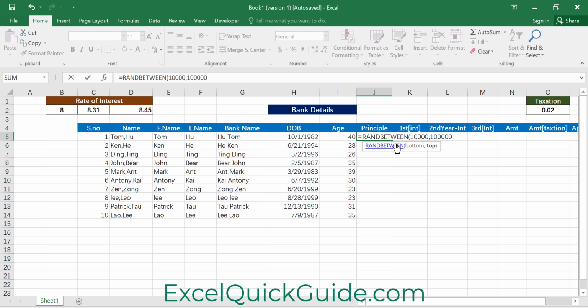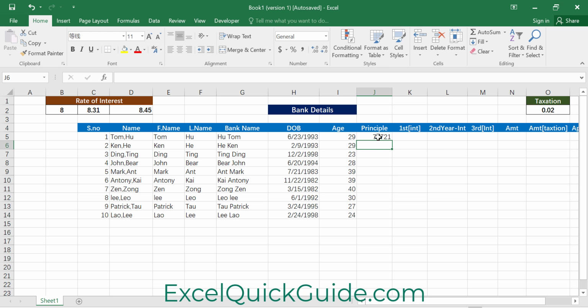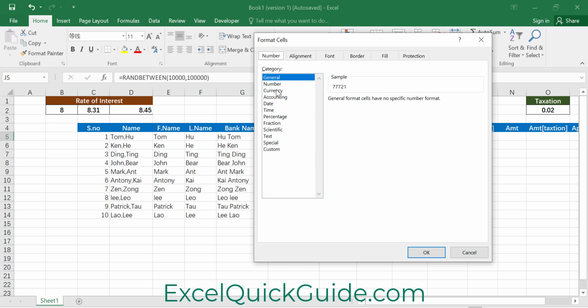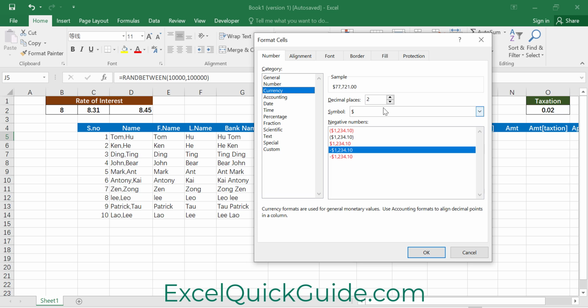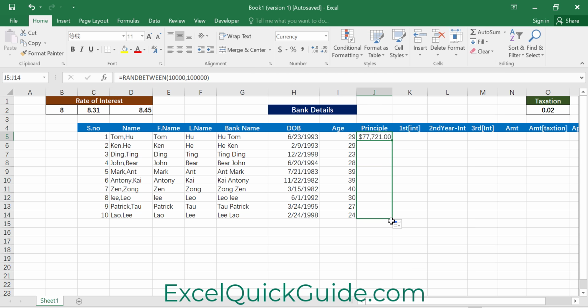Okay, that's the investment. So click enter. So you got all the amount here. Now I would like to have a denomination placed. So go to currency, and then you can simply choose the dollar there. Now you go and drag it, you get the currency there.